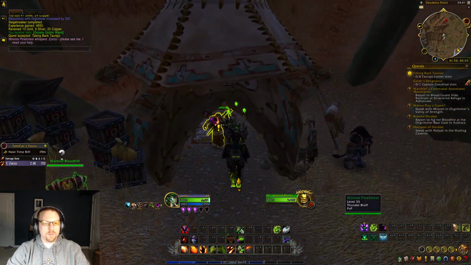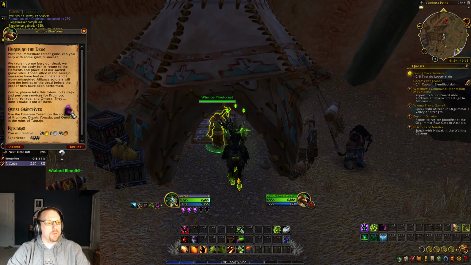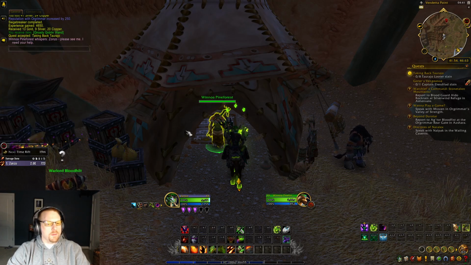We have another quest here. How may I aid you? Honoring the dead. With the immediate threat gone, can you help us with some grim business? We Tauren do not bury our dead. We prepare the body for its return to the elements and place it at our sacred grave sites. Those killed at the Toroho massacre have had no funeral, and I worry misguided Alliance soldiers will burn the bodies of the dead before proper rites have been performed. Zonzo, please take this totem to Toroho and perform services for Kurumu, Dona, Dron, Yanda, Yanada, and Omusa. They did not make it out of there. Go in peace.